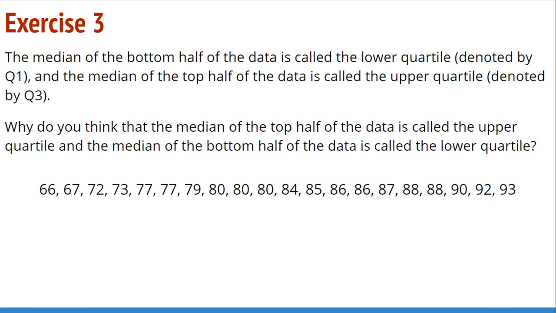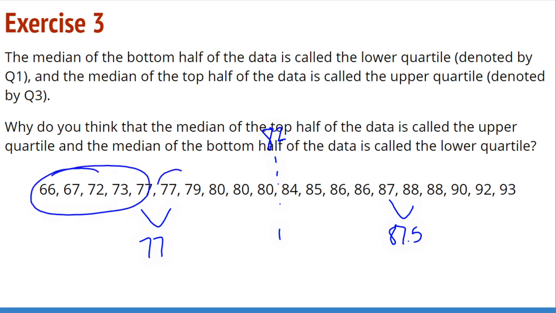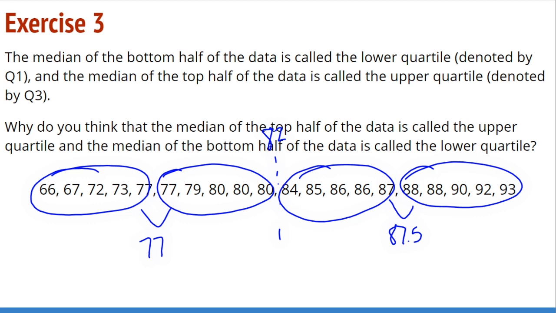So why do we think that this is called the upper quartile over here, and that this is called the lower quartile over here? And of course we had our median down the middle here. Here we go. Our median at 82. And I already talked about this. If you take a look, our data is split into 4 pieces. So we call them quartiles because they are making fourths of the data. So our 3 cuts make 4 pieces of data.